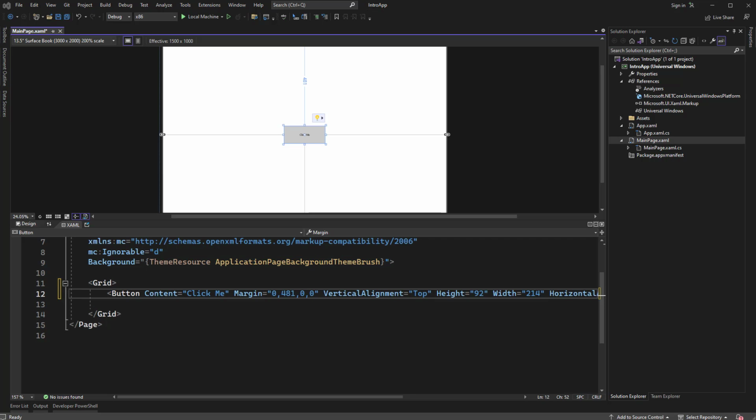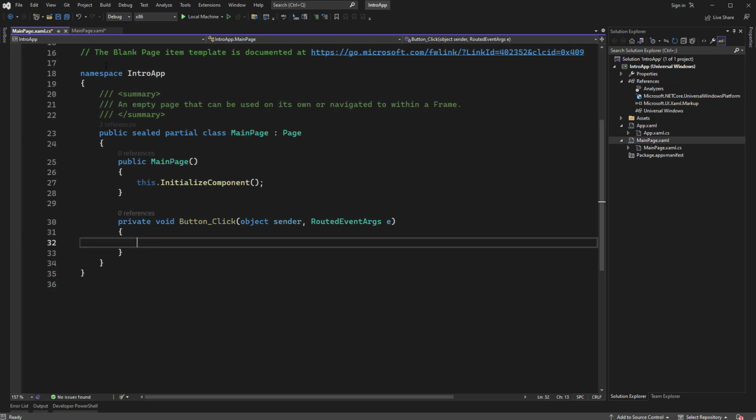So let's go ahead and create what's called an event handler. An event handler maybe sounds complicated, but it's really just the name for code that's called when an event happens. And the event that we want to have happen is clicking on our button. You can do this a couple of different ways, but usually you can just double click.